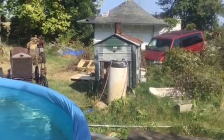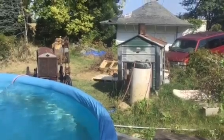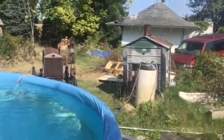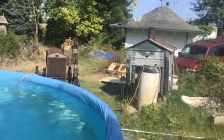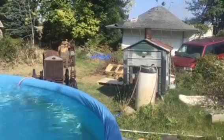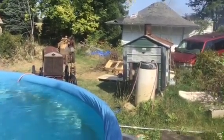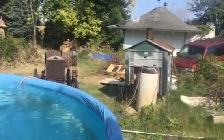Behind it is an outdoor wood burner for heating the house, which I just bought last spring for $200. It's actually 20 years old and it looks burned because the garage it was sitting next to burned down and burned all the controls off of it. The guy decided not to repair it and kept heating with a different outdoor burner. I did some research and it doesn't leak at all, even though it's 20 years old.